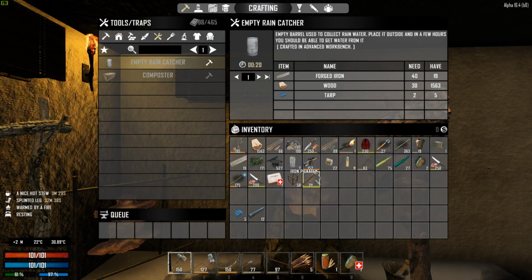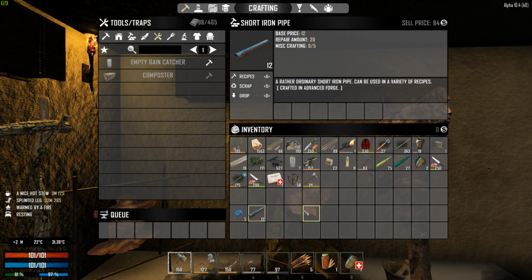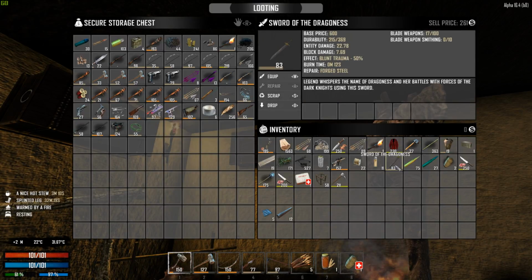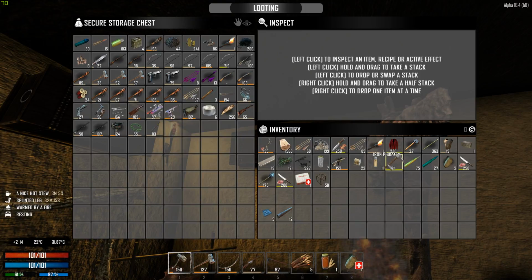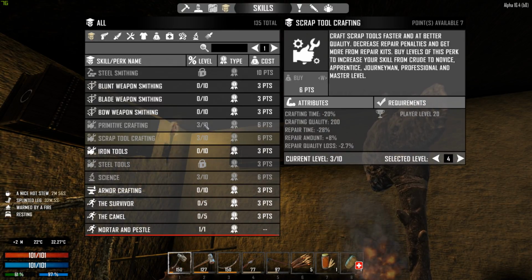One of the things that was in that chest by the pawn shop was an iron pickaxe. So I have the iron pickaxe and the iron shovel. Thank God. I'm going to leave the Sword of Dragoness here. It's great, don't get me wrong, but I like the iron sledgehammer. I'm advanced in iron sledgehammer.